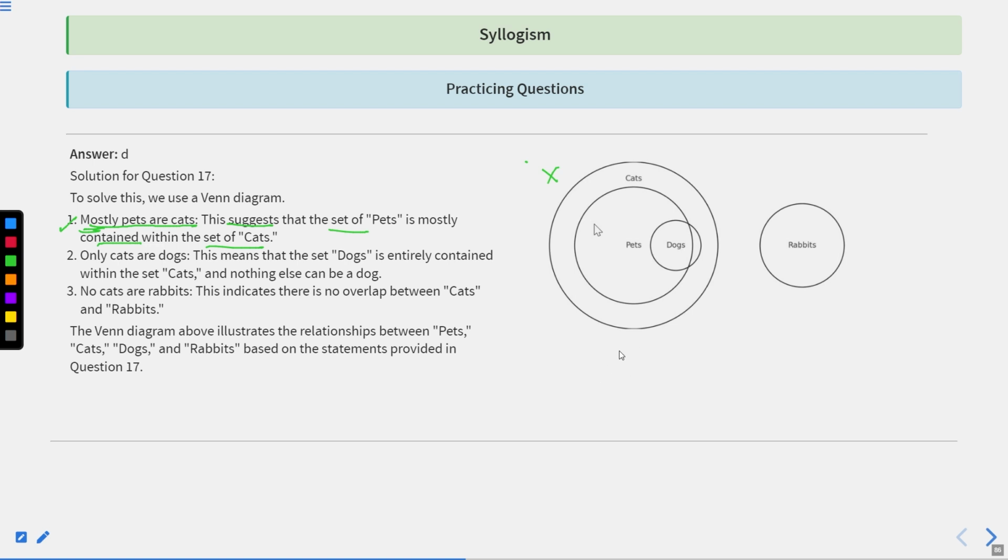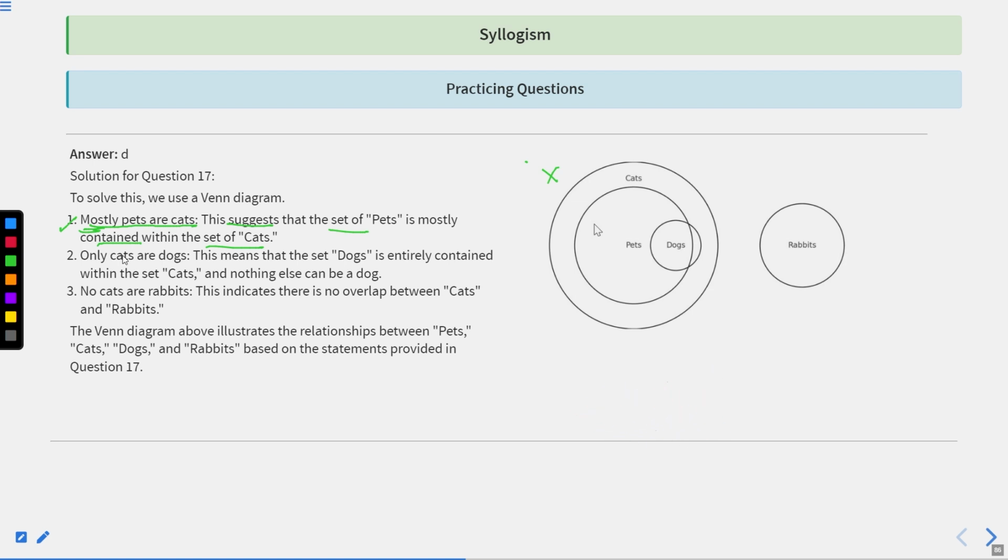It would have been mostly pets. So the mostly pets will be represented in this particular circle. Let's assume it as P, and then it is suggesting that mostly pets are cats. So this is the bigger circle which is going to represent cats. I'm really sorry for drawing the irregular circle, but I would assume that you will understand this. Let me do one thing. Let me just draw the circles in two different colors so that it becomes easier for you to understand.